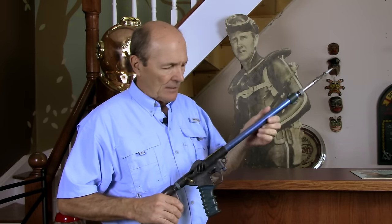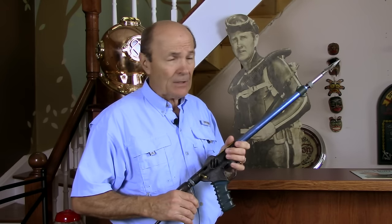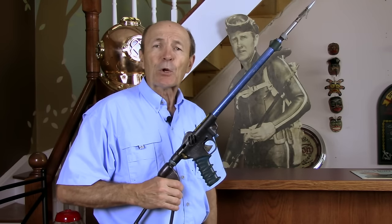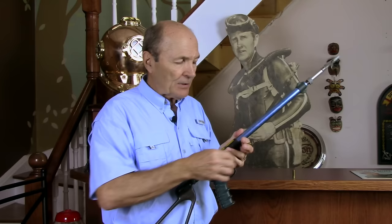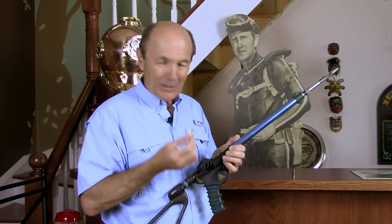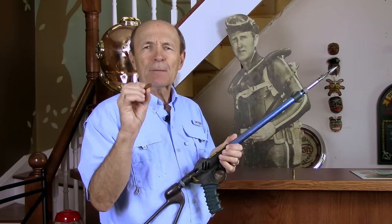I went a little bit further with this particular gun — I'm not even sure if Sam knows about this. One of the problems with this gun was getting ammunition, because the gun was made by Mordem, the Italian company, and you couldn't just get normal ammunition — they had to make the ammunition. They actually sold it in small boxes, a box of 20. They were special cartridges — 30 caliber cartridges, like a .357 with gunpowder, normal gunpowder, but they didn't have a bullet. Instead, they had a wax cap. This is the cartridge for the Mordem gun.